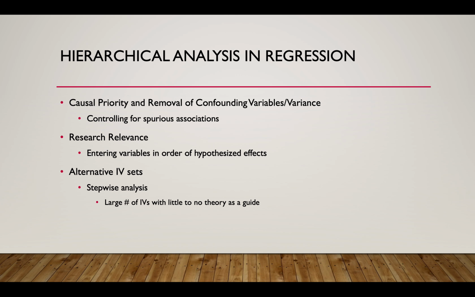You can enter all of your variables and have the model go through and selectively choose the variables that capitalize on the most variance accounted for in Y. This is an empirical approach. It is not a theoretical approach. There are varying opinions on this. I will tell you my opinion is that this is a poor approach to building models.